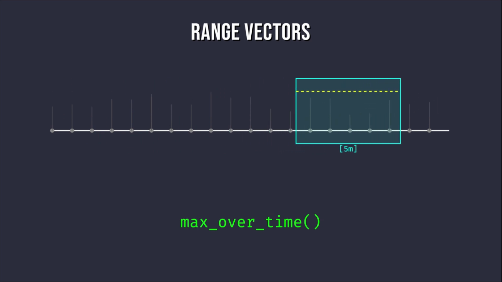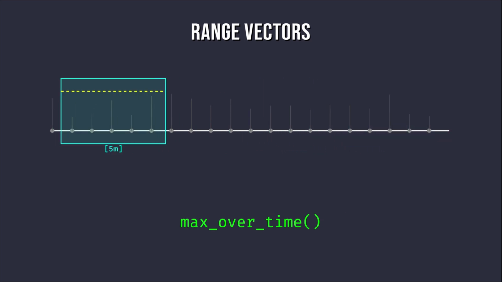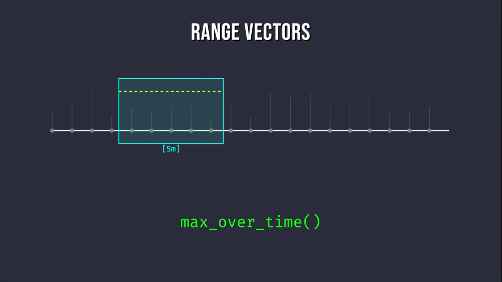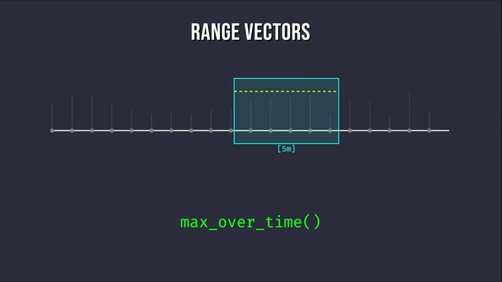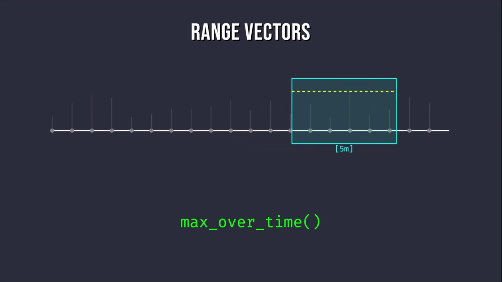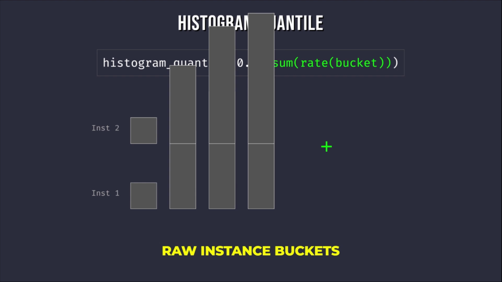max_over_time is used to identify the peak value reached during a period, useful for determining resource bottlenecks. Remember that these functions return an instant vector, allowing them to be chained with further instant vector aggregations, enabling complex two-stage calculations. Service-level indicators often require P95 or P99 latency, which demands the histogram_quantile function.